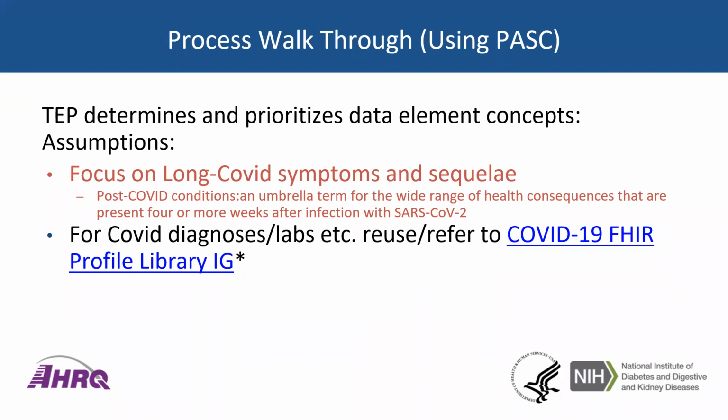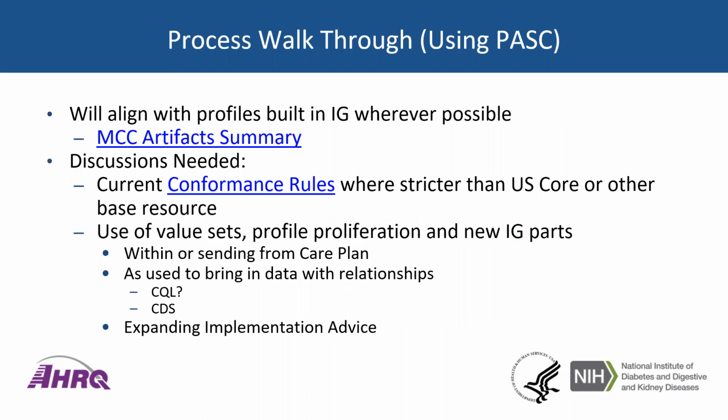Again, we're focusing on long COVID symptoms and sequelae and anything related to that you can possibly think of, which is what we want to brainstorm about right now. As I mentioned before, that's a link to the COVID-19 library IG, where you can verify that I'm not telling you a story: there are already concepts and value sets in there that are currently being vetted during this ballot period. Next slide.